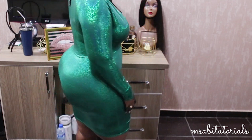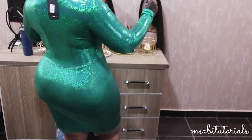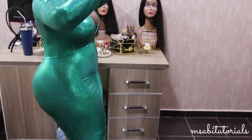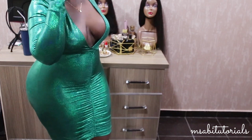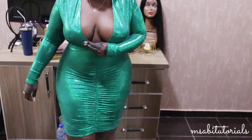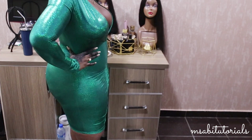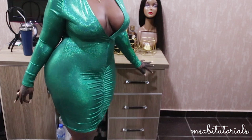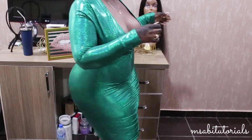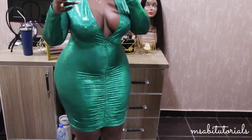And this is the back. Woof! Yeah! Come on! Baby, can't you see? I don't know what I'm singing, but I'm just in the mood, you know. Oh, sorry about that. I like it though. It's giving my shape some, you know, pow action. So this is it. The front, and the back. On to the last one.